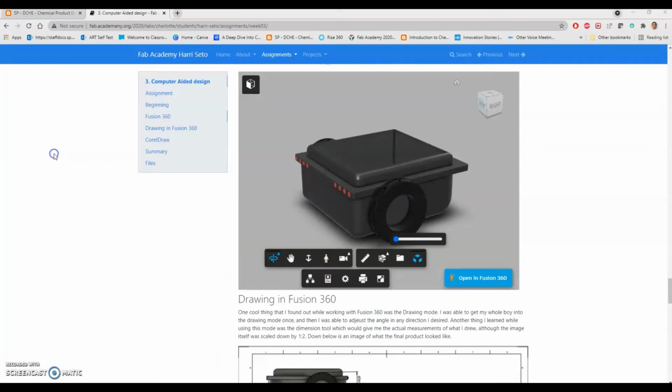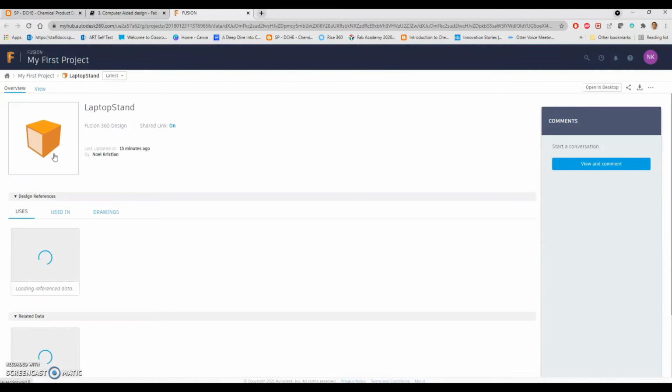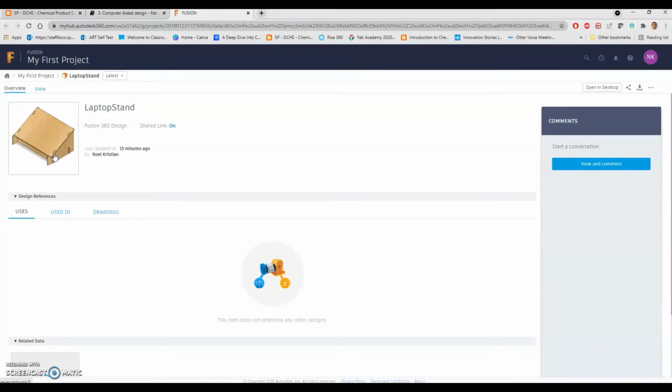Once you click View Details on Web, the web browser will bring you to the Fusion 360 website. Inside this Fusion 360 website, you'll be able to see your laptop stand or your own design file.